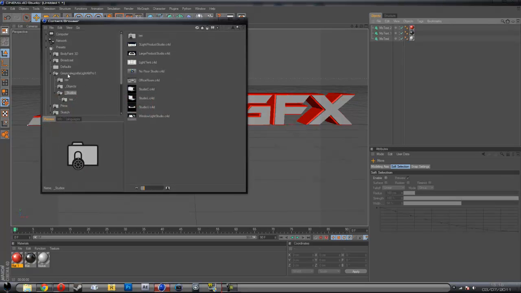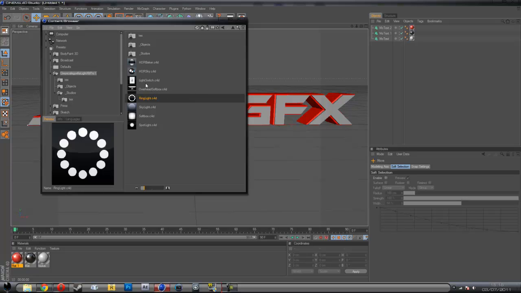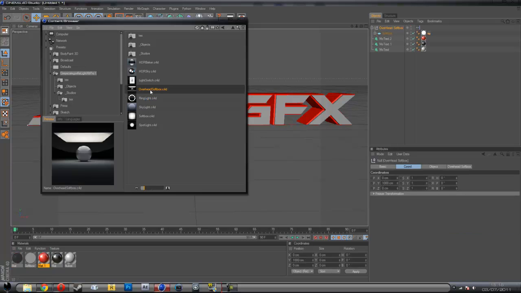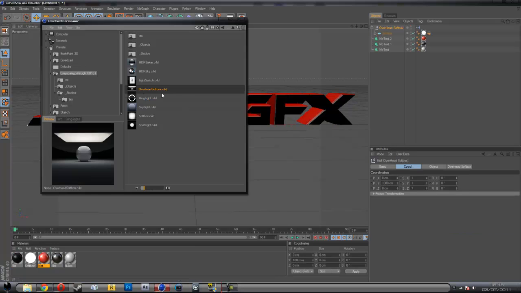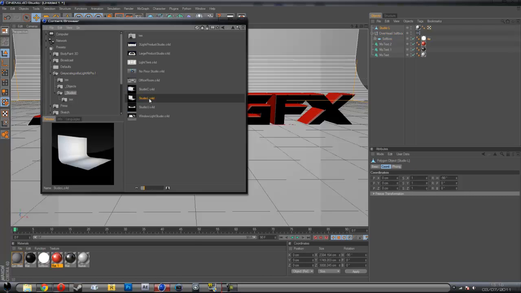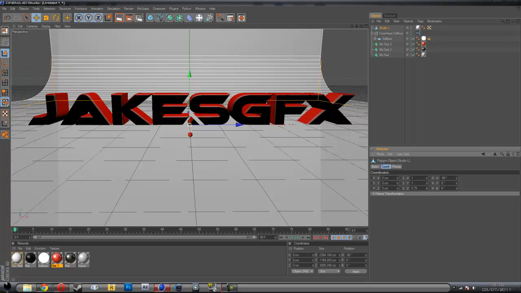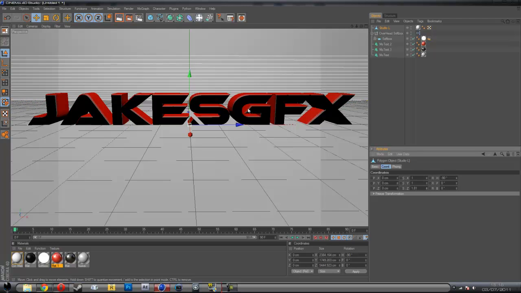You want to go to Grayscale Gorilla Light Kit Pro 1 if you've got it, and once you've done that, you want to double click Overhead Softbox. And once you've done that, you want to go to Studios and click Studio L. Okay, right, and then you can exit out of that. On Studio L now, you want to go to Quad and change the Z axis on the size to up, so it just fills the screen.